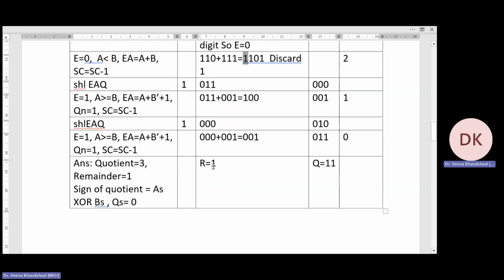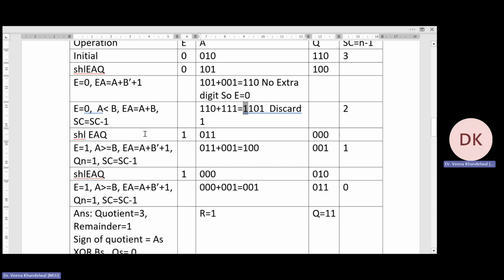So when we perform shift left, this one was discarded. This one is moved to here, and this 0, 1 is copied, and then this one which was there in Q is moved here. Here two zeros are remaining, and we add one extra 0 to Q. After performing shift left, we find that E is equal to 1. That means we proceed towards the right path.